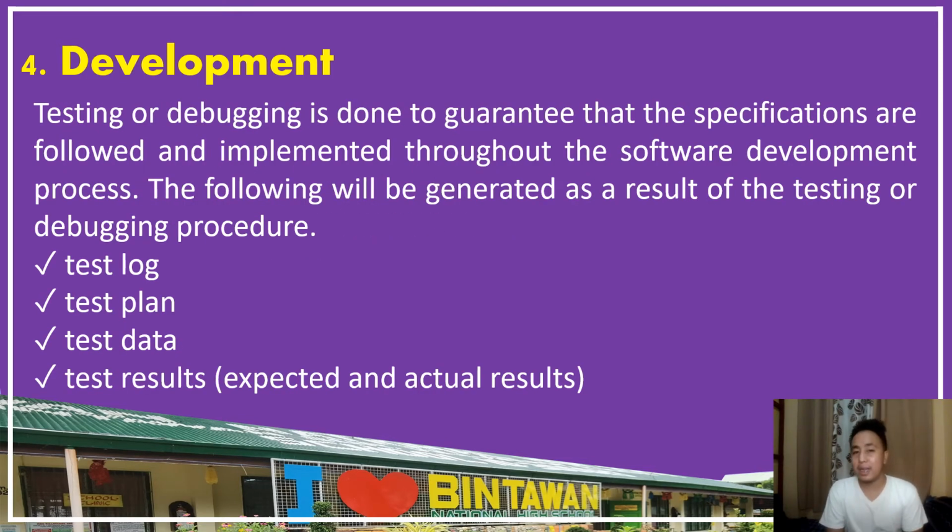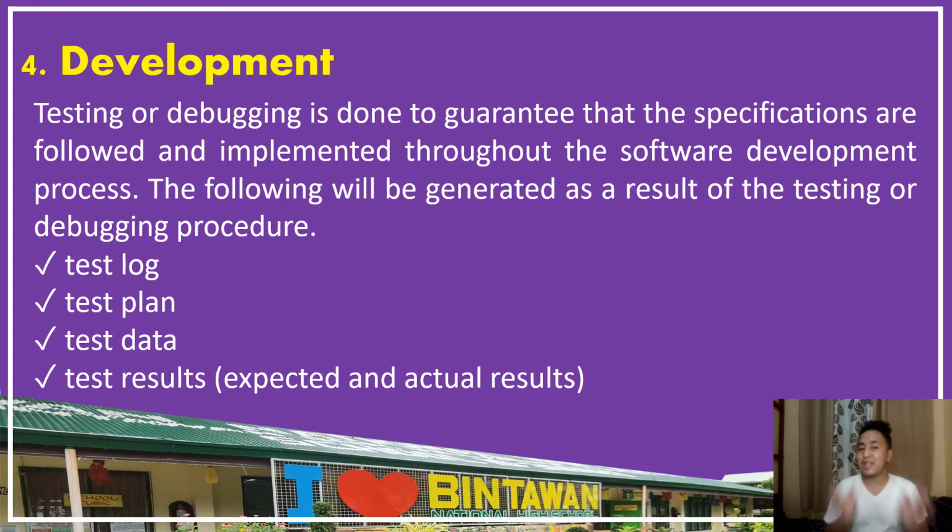Testing and debugging. Okay, anong pagkakaiba ng testing and debugging? Actually, the same naman siya. When we test, we debug. We look for the errors. Okay, syempre hindi naman yung instant na nag-code agad-agad si programmer, wala na agad-agad error. Syempre, magkakaroon pa rin yan ng error kahit na gaano kagaling yung programmer natin. Kasi sabi nga nila, nobody is perfect.